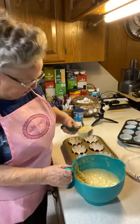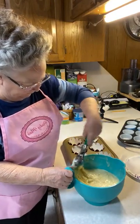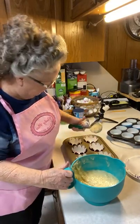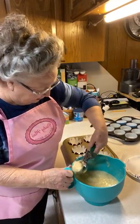I'm using just 1 scoopful. As a matter of fact, I texted Mindy, my granddaughter, last night and asked her if she needs some cookie scoops. I'm going to give her that one because I have 2 of them. Yeah, they come in a package.